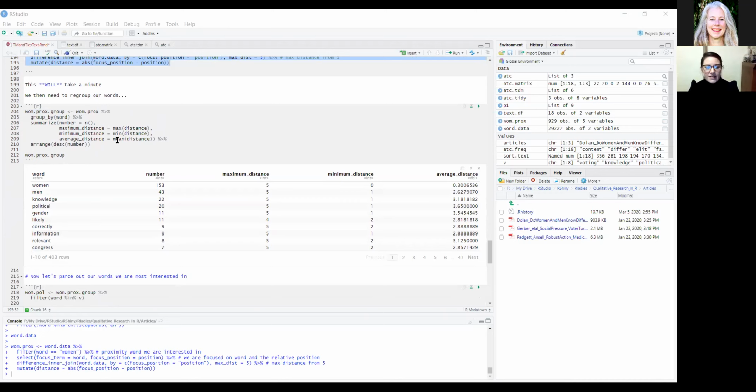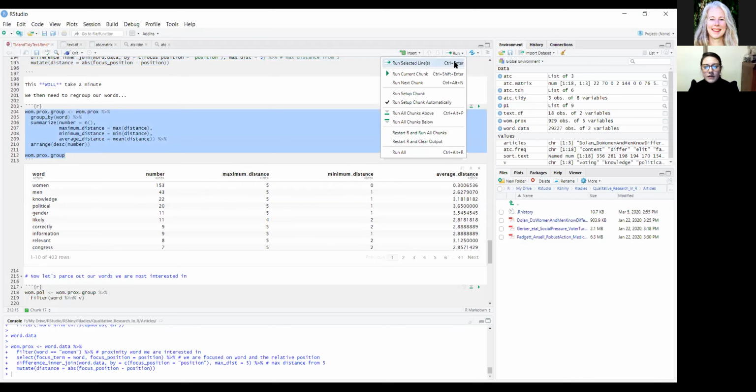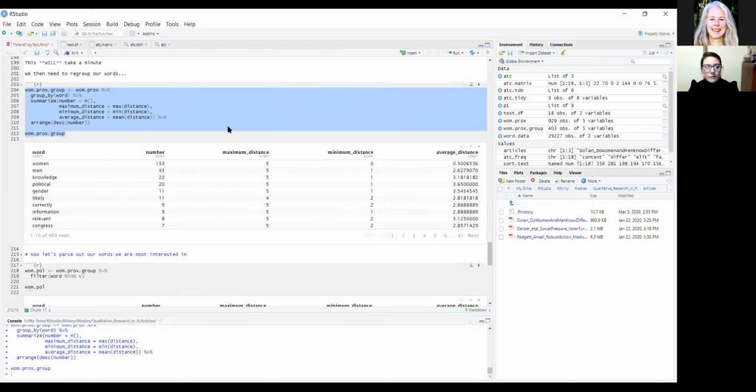I want the maximum distance, which I'll call max distance, and the minimum distance, which gives me my minimum distance, and then average distance is the mean. And I want to arrange it by descending number. So I run that and get my WOM-prox group.